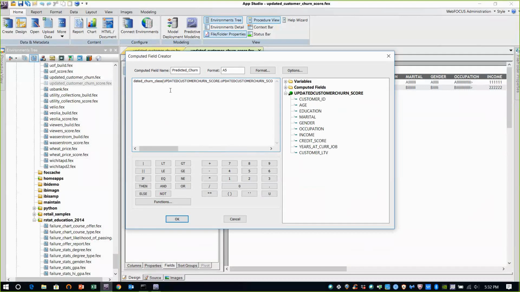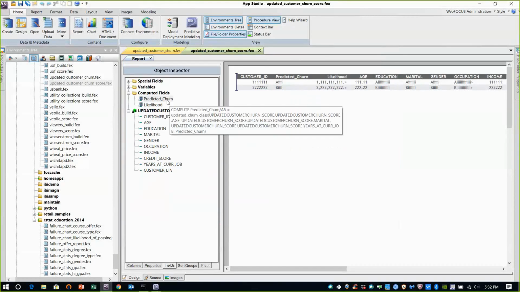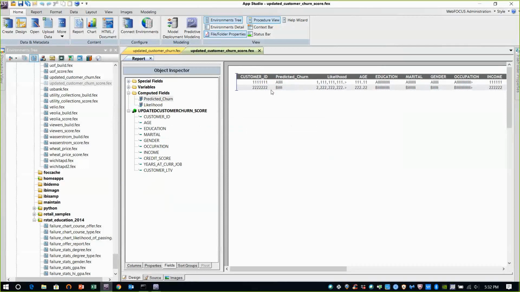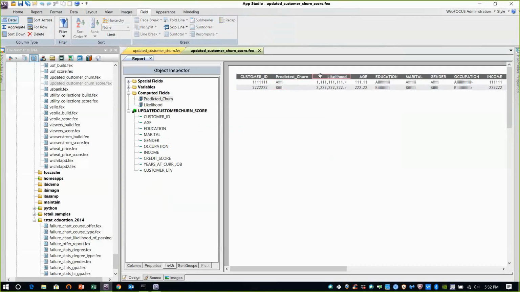So it's crucial to note that we're not just sharing data from the predictive model and then reporting off it. This is true predictive model integration because this is an actual function, and what that ensures is that for your end users, so imagine the people in marketing and promotions, maybe in risk, as their underlying data changes, it could change every day, when they run that report, they know that they're getting updated scores. So you can see predicted churn here is a computed field along with the likelihood. You can actually see them here in the report.